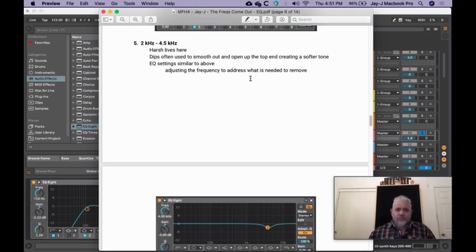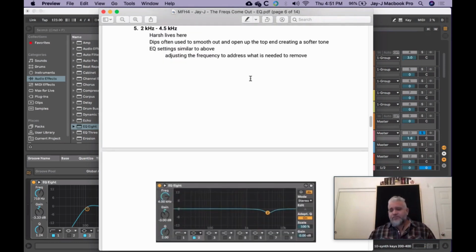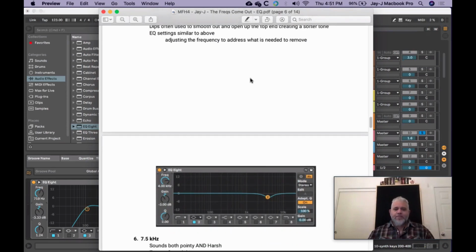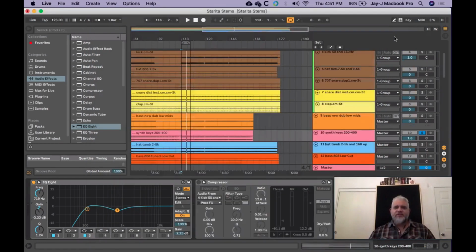Certainly, things like vocals, certainly contemporary vocals, are pretty soft in this 2 to 4K range. They're definitely going to have their presence, but it's the air and high frequency, and then they have a nice smoother sound in this area that I call the harsher area. The settings for removal are about the same. I usually start with about a 2Q on stuff.